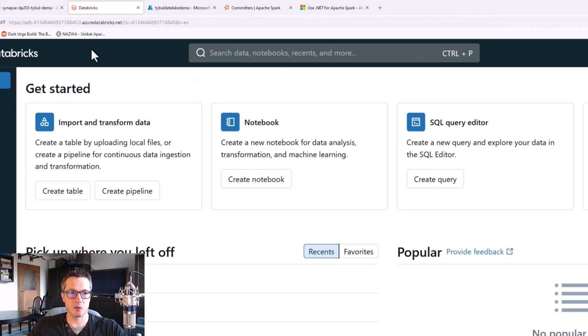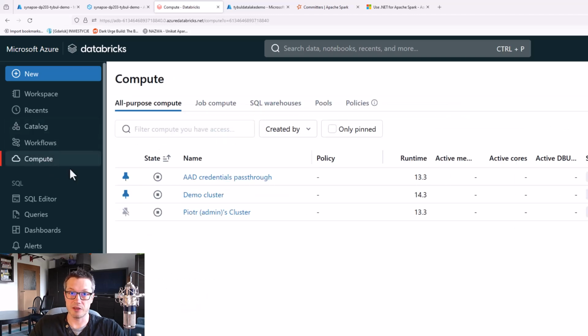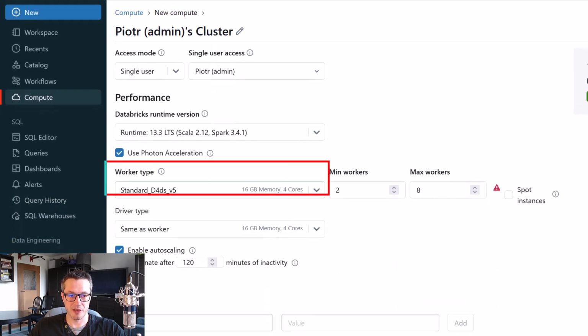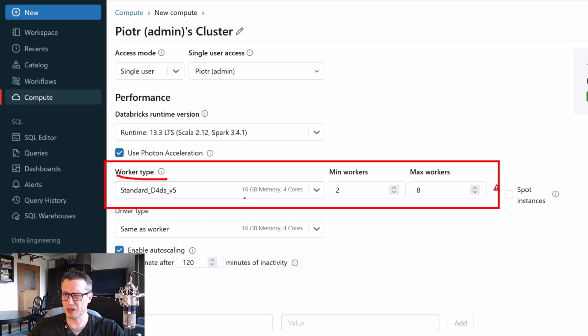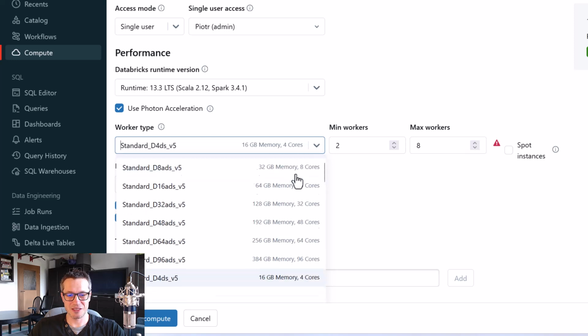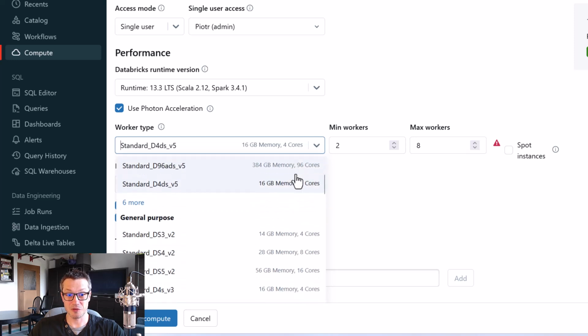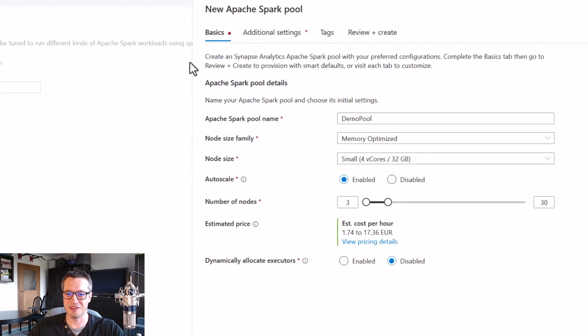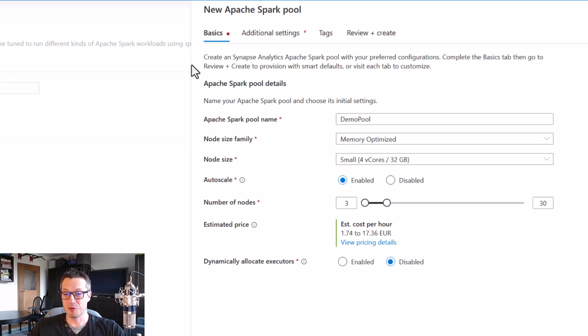And if we compare it to Databricks, let me start creating a new cluster. It is something similar to what we have here. Again, we decide which worker type we want to use and how many of them we want to have. This auto-scaling exists in Databricks as well. But take a look, in Databricks, we've got a lot of options, way more than in Synapse, at least when it comes to selecting a type of our workers. But that's fine, let's go with our Spark pool creation.